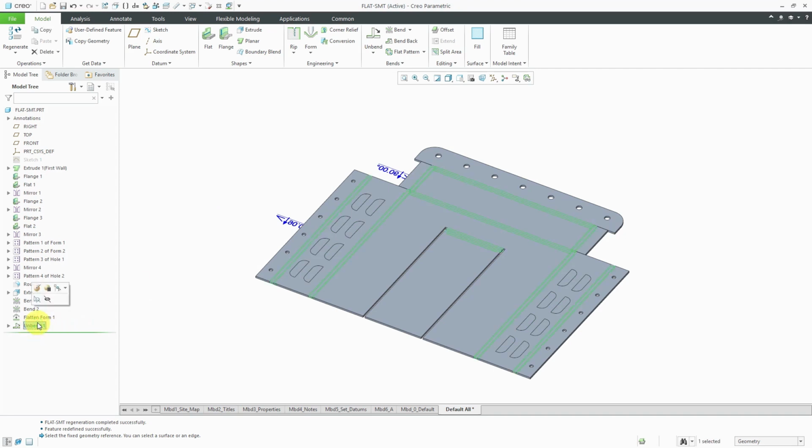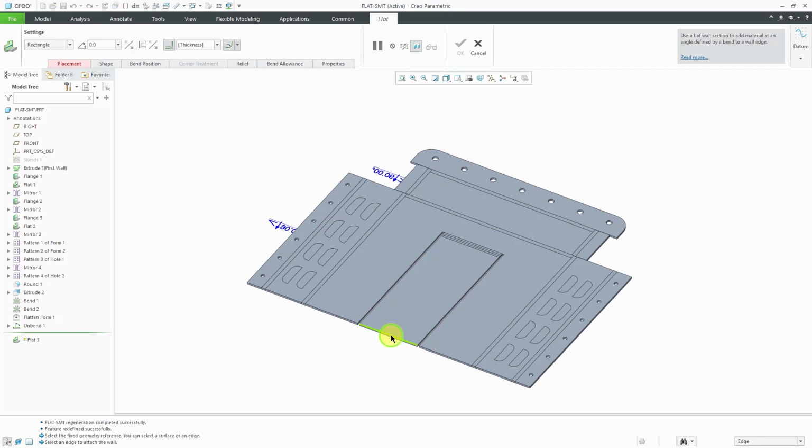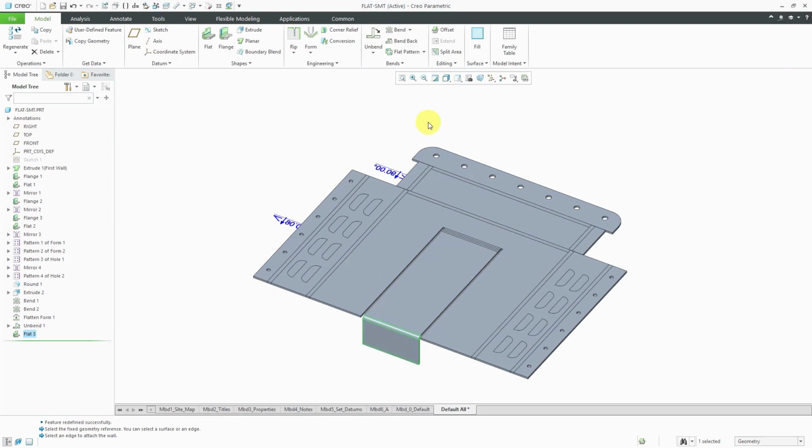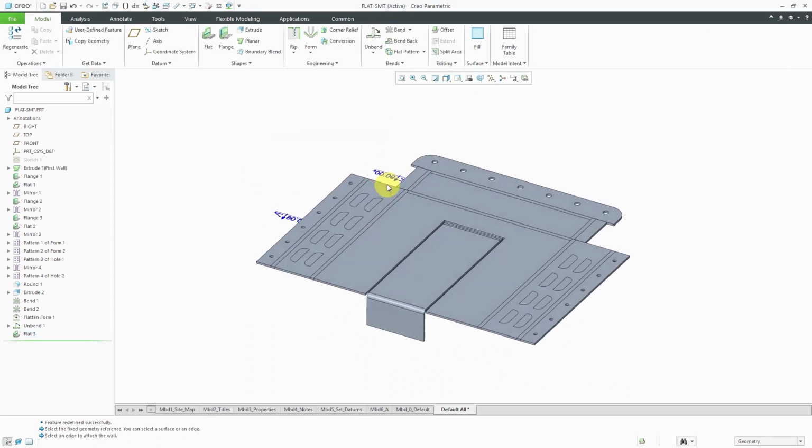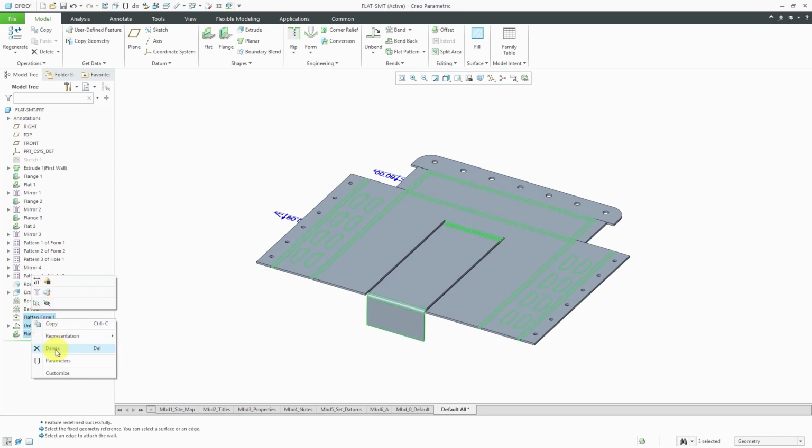Let's delete those. Actually, before I delete them, there's one thing I want to show in here. Let's say I decided to throw in another wall in here now. Let's choose create a flat wall. When you have an unbend feature, you are able to create the flat wall in other different states. And you'll notice that it's just appended after here in the model. So again, it treats the unbend feature as just a regular sheet metal feature. It allows you to do whatever you want afterwards. Let's delete these last three features.